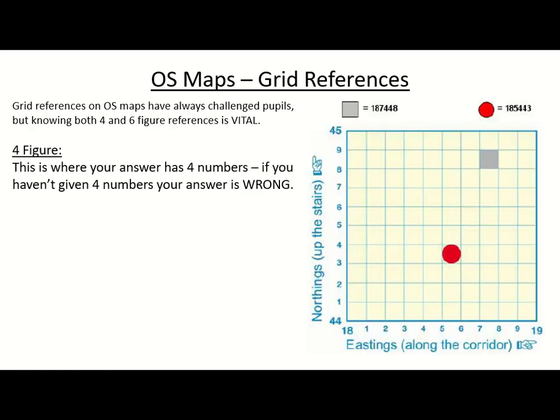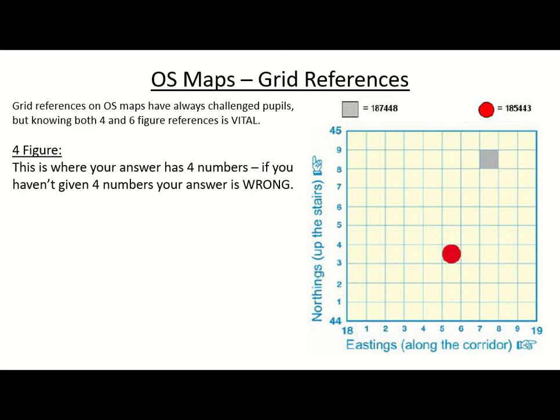Now, this is the trickiest bit, really, with regards to OS maps, I think, and a lot of the thing where you either kind of get it or you don't. And I think people that don't get it give up too early, because it's so straightforward once you know the technique. Okay, now what you've got here on the right hand side is one grid square.